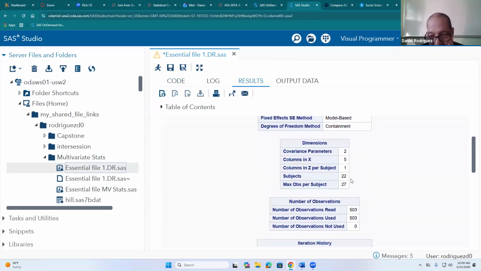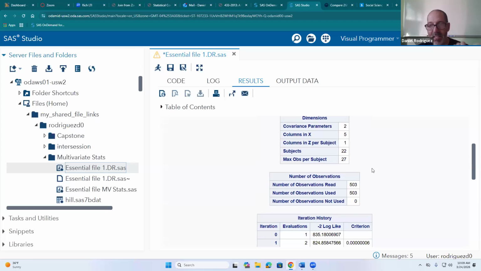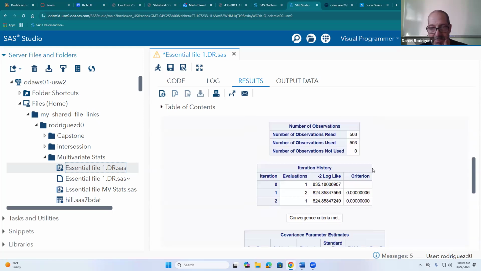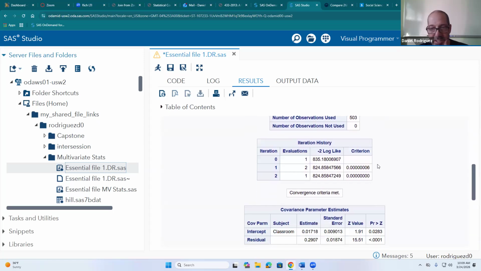All right. So again, we only have the same covariance parameters. Now here's our X variable. It's a little bit different now because we have the intercept, and then we have these different levels of our predictor variable. It shows you the iteration history, how it reduces this -2 log likelihood to arrive at a conclusion here.